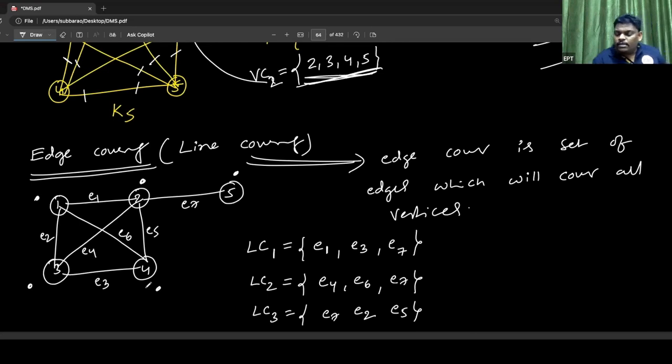Is there anyone? Can you help me now? One small question I want to ask you. Is it right or wrong? Let's check. Else, E4 equals whatever answer I am giving. Is it right or wrong? Let's check once. E1, E7, E1, E7, E4, E6. Is it right or wrong?